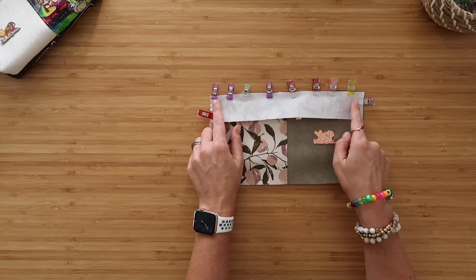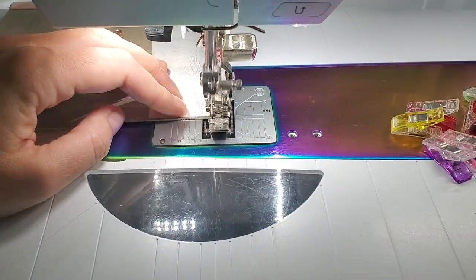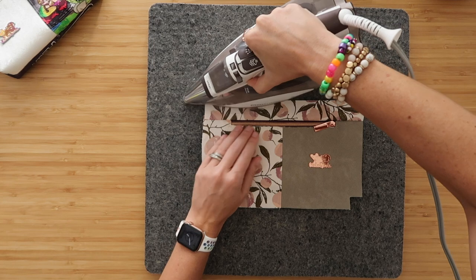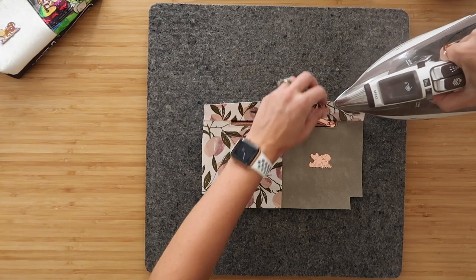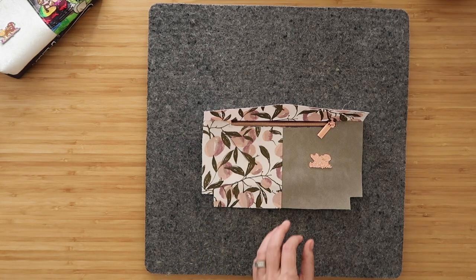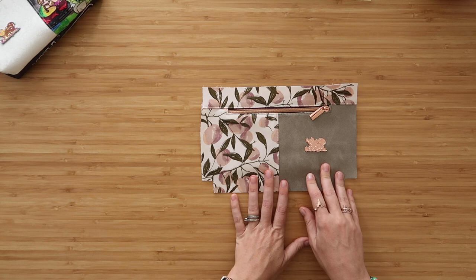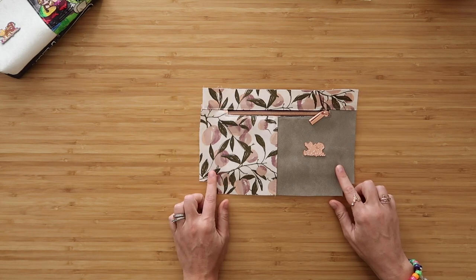Grab the outer top front panel and lay it right side down right along the top of your zipper tape. Once this top flap is pinned in place, sew along the clipped edge at a three-eighths inch seam allowance. Once stitched, press it up with the seam behind the top flap and press that top seam flat — if you're using vinyl just be careful or just finger press it. Take this to the sewing machine and top stitch along this top edge at an eighth of an inch seam allowance. That really is the majority of the work in this pattern — just building this front panel. The rest is pretty smooth sailing.